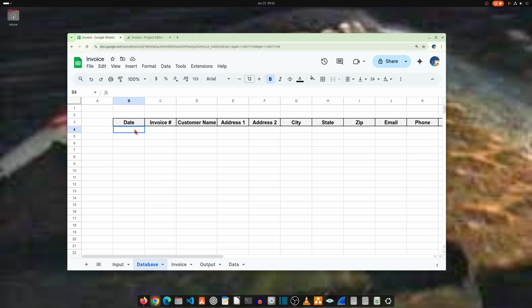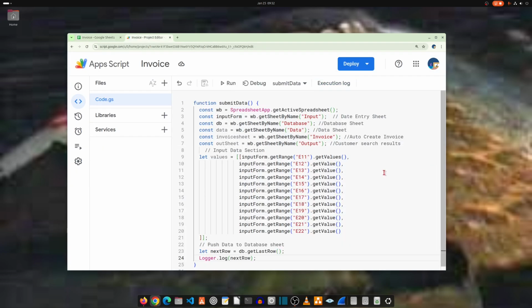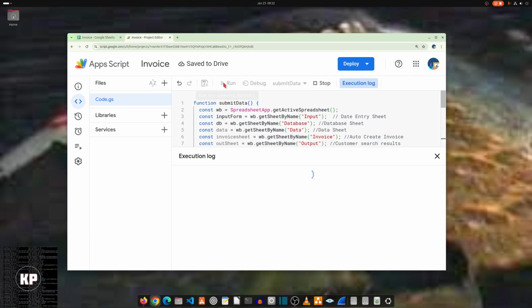But we want to get this one here. We want to get the next row below that that has no data in it. So how do we do that? So we'll go back to our app scripts. Close this. So we need to add one. So we want to get the last row, but that last row is going to have information in it. So we need to get the one below it, which hopefully will be empty. So we're just going to go next to that, hit the space, hit plus, put 1. We're done. Save, run. And now we have the last row.